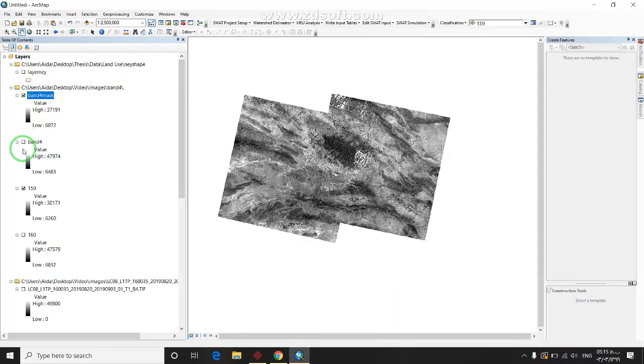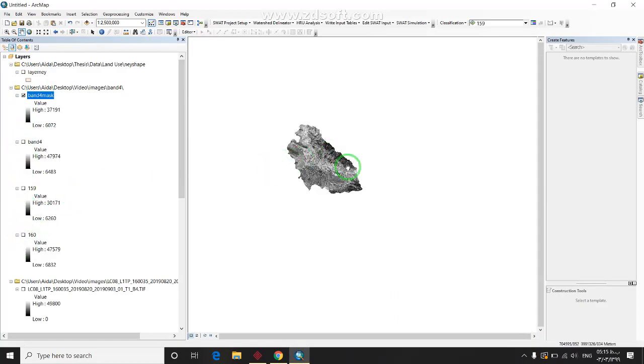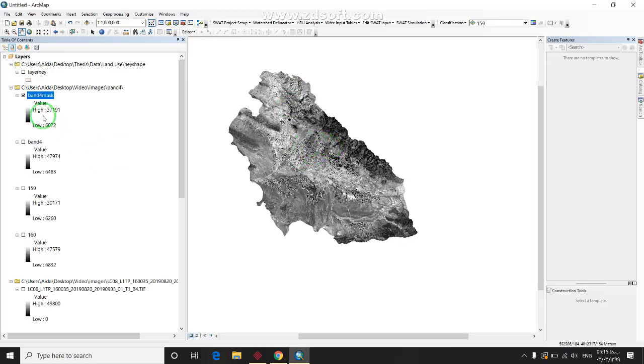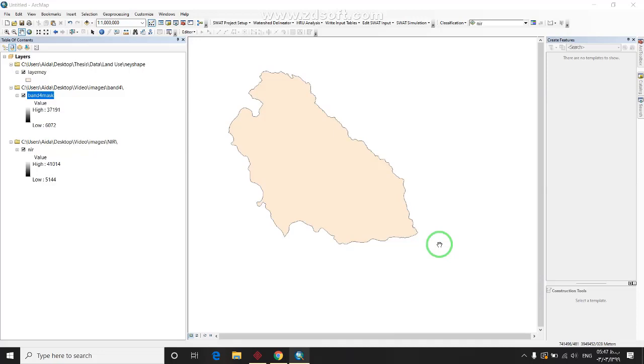Okay, now I have made this band 4 image. I mosaiced it and masked it, and now, in order to have the NDVI image, first of all you should composite these two bands and have one image which has two bands, and that's NIR and band 4.